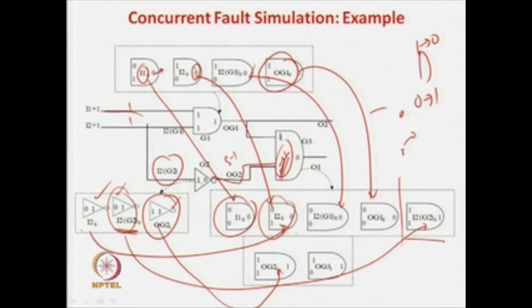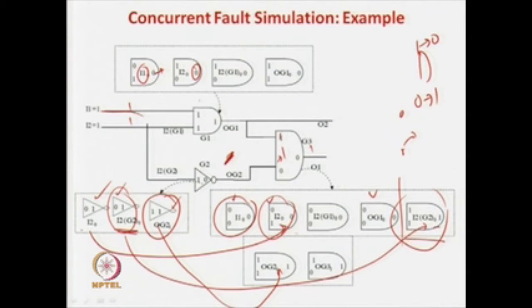In this case you can see that this is already 1, and this fault, that is I2 G2 stuck at 0, this net stuck at 0 converts this to 1. So, here the signal changes from 0 to 1, 1 1, the answer will be 0. So, you have to write that this gate is saying that 1 1, the output is a 1, you have to write in that way. Okay. And this stuck at 1 fault, this list we have already discussed.